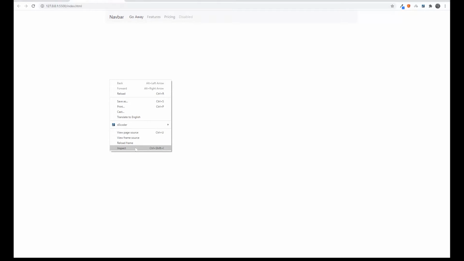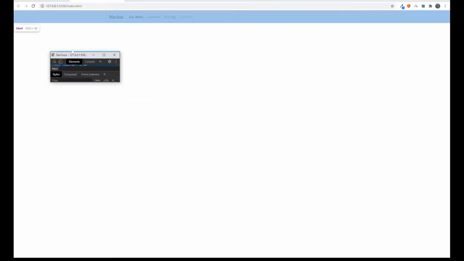I think Firefox has it. I think in Safari you have to enable the developer tools in your preferences. But if you're using Chrome, this inspect element should be here. And we're going to click on inspect. I think the hotkey is F12 in some browsers as well. Anyhow, so we're going to click inspect, and it's going to open up.